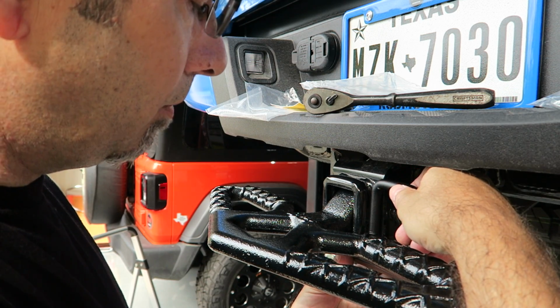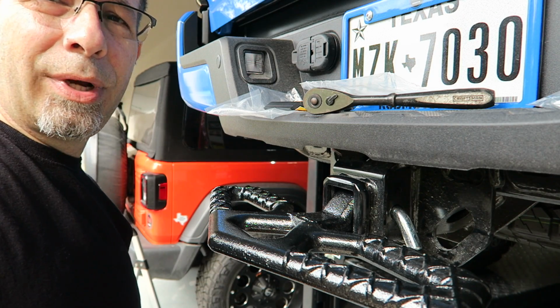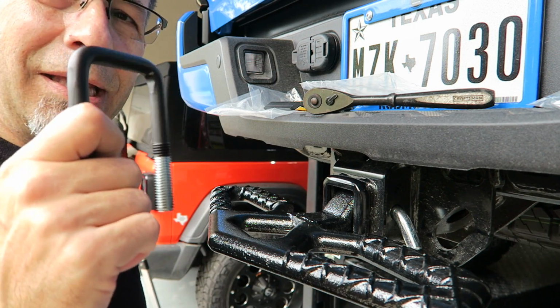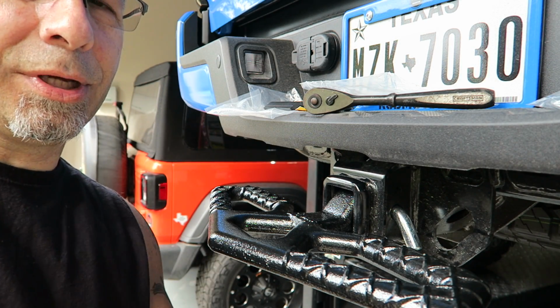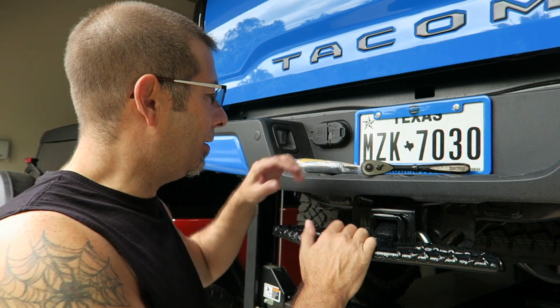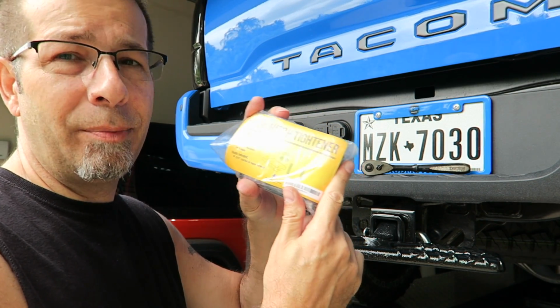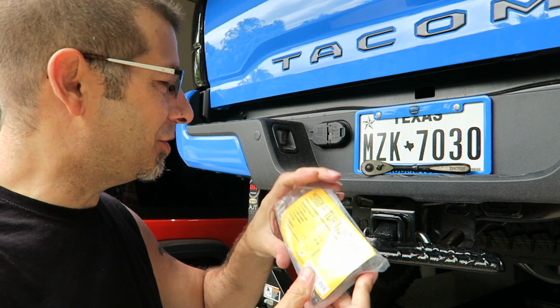Yeah, you know what? I'm not even sure that would work. Let me take a look at it. We'll see what the resolution is. This may not be the right piece for this application. Okay, I'm gonna tell you right now, this is a wonderful idea. It's a great idea, but it's a big fail in this application.